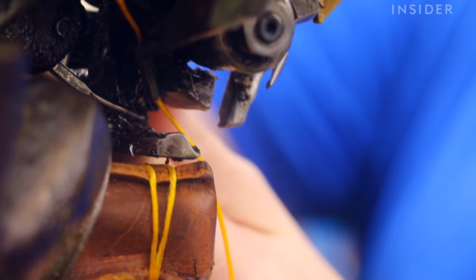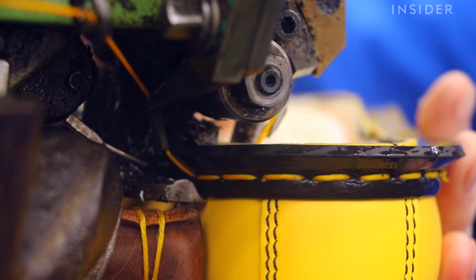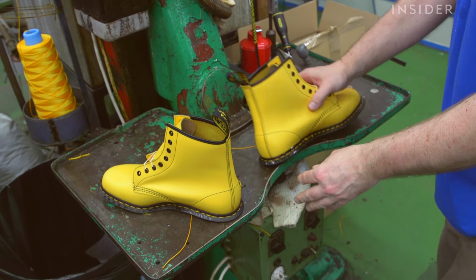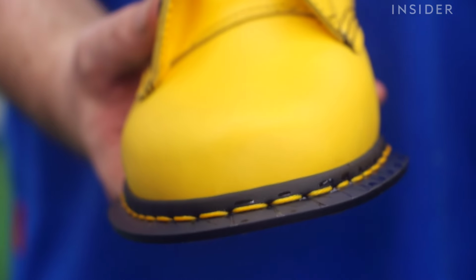PVC welt is the stage where things start to become uniquely Dr. Martens. All other lasted shoe factories will use something along the lines of a leather welt, and they'll stitch the sole onto the welt once the welt is stitched onto the upper. We do things differently. We stitch a PVC welt all the way around the upper.